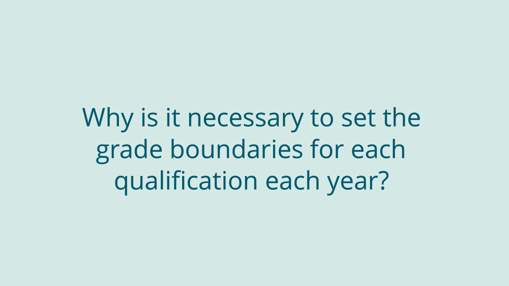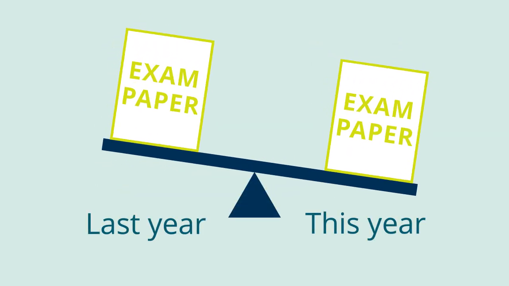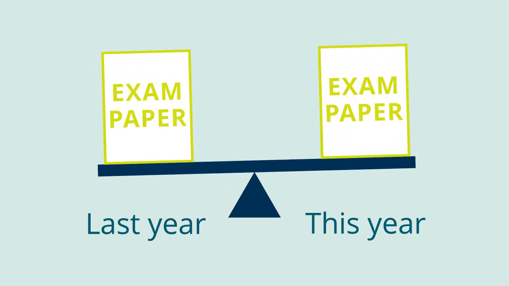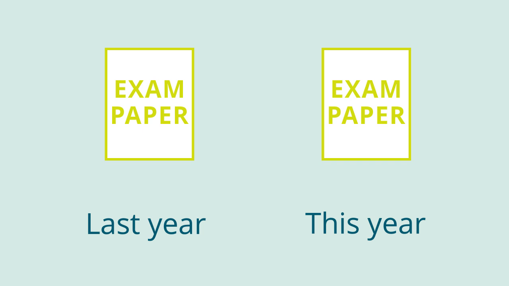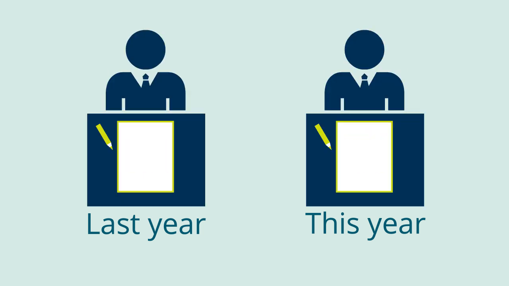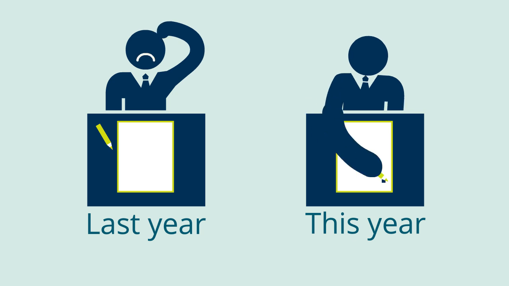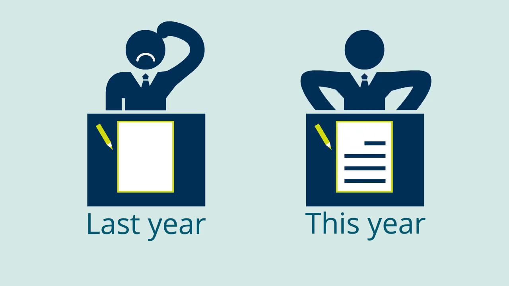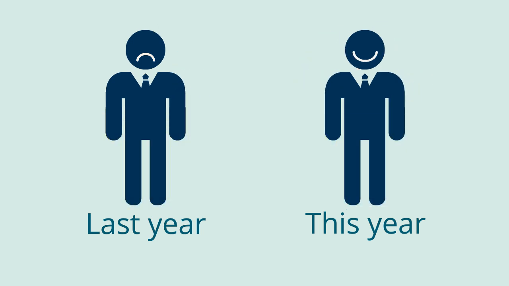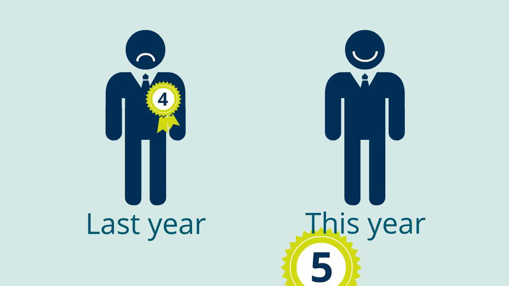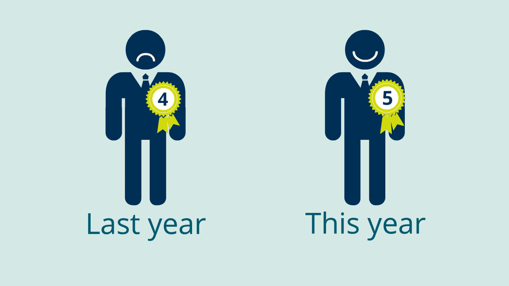Why is it necessary to set the grade boundaries for each qualification each year? Awarding organizations, like Pearson, work hard to set exam papers and NEA tasks with the same level of difficulty each year. But in reality, exam papers and NEA tasks may turn out to be slightly harder or slightly easier than previous assessments because of the different subject matter and different questions that are asked from year to year. It'd be unfair for students in a particular year to get a lower grade just because they completed harder exams, or to get higher grades because their NEA tasks were easier.